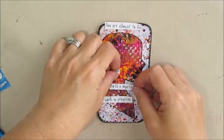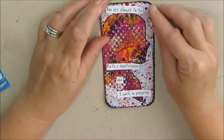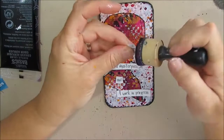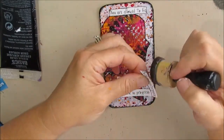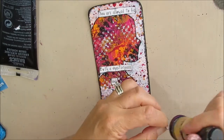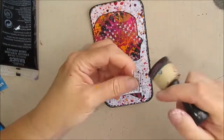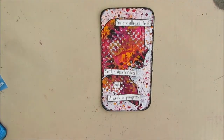I have to fussy-place where the sentiment is going to go. When I typed up all the different quotes I thought I might use, I start playing with the fonts and pick and choose fonts and sizes — it's pretty random because I'm not making it specifically for a page that's already partially constructed. I'm edging it with black just to make it fit in. You could also outline it with a Posca pen, go around it with Stabilo, or do some floating around it — all will give a similar effect.